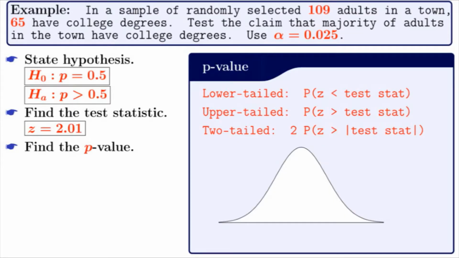Now let's find p-value. First, note that it is upper tailed test since we have greater than sign in alternate hypothesis. P-value is the probability that z is greater than 2.01. Let me label the graph here. If this point here is 2.01 and we need to find this area here, the shaded area. We can find the area using Z-table, calculator, or Excel. Here, let me show you how to find it using calculator. For other method on finding it, please watch my other videos.